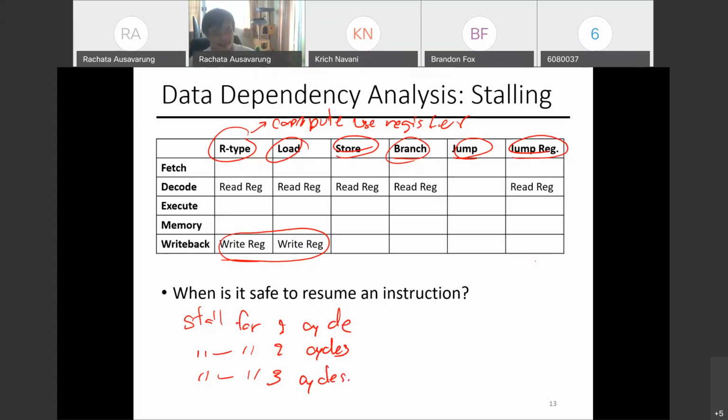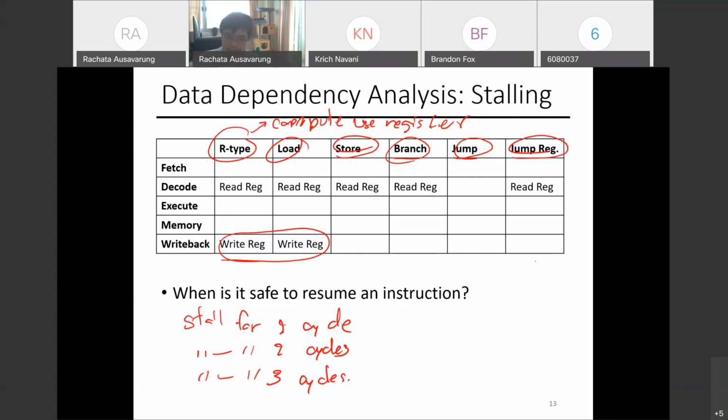So when will I only have to stall for one cycle? Can someone tell me what's the condition for that? Distance is actually 3.